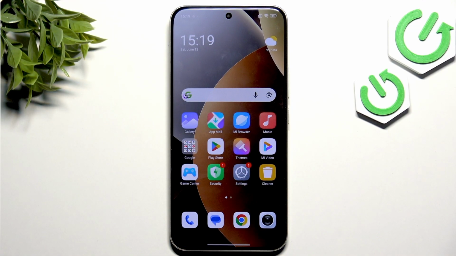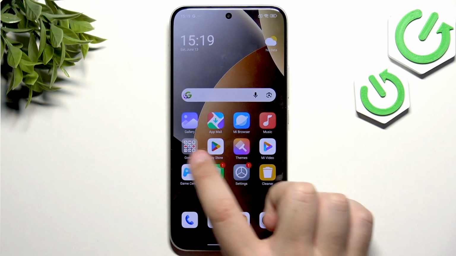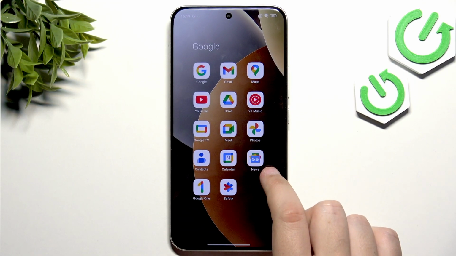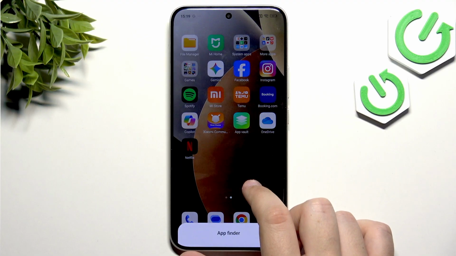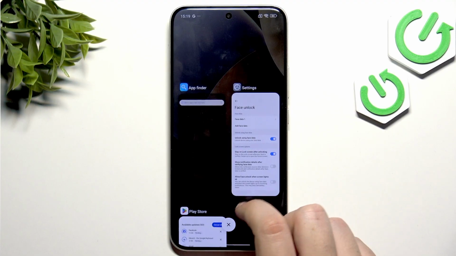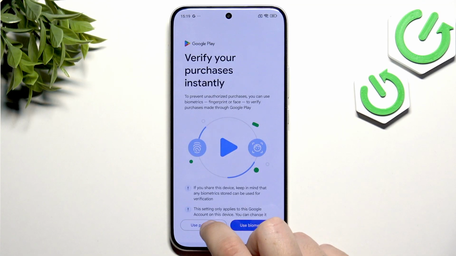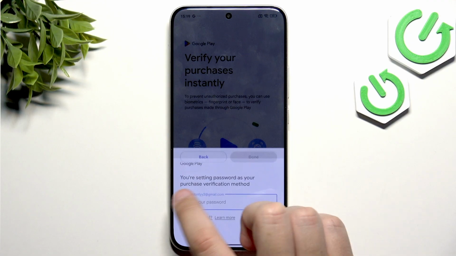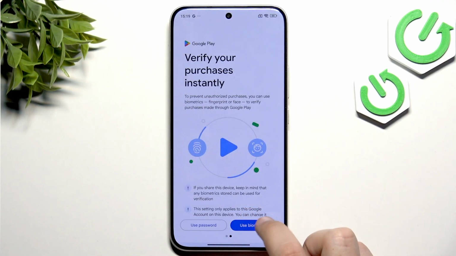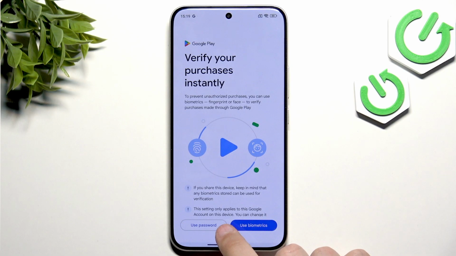Once that's done, what we're going to do is set up the Google Wallet. Sometimes it is installed, sometimes it isn't, so we're going to open Play Store again. Here we have to click on use password or use biometrics, depending if you want someone else to buy something on your behalf.